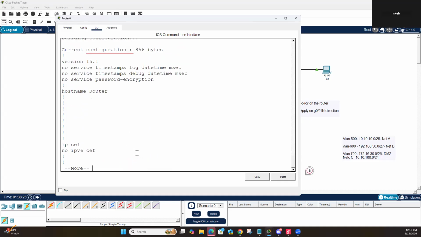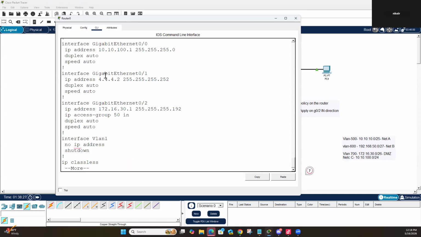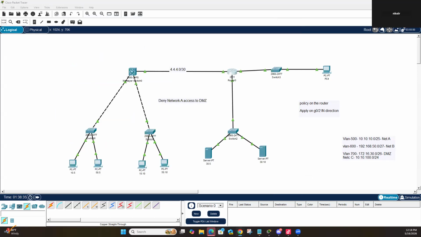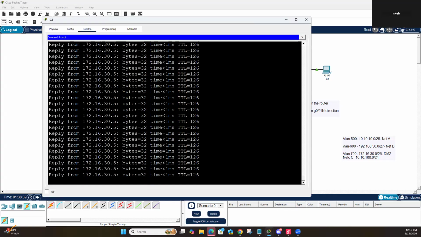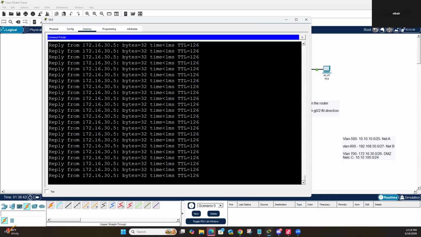Do show run. This is us on the G0/2, applying it on the in direction. So let's go and test if it stopped working or not.